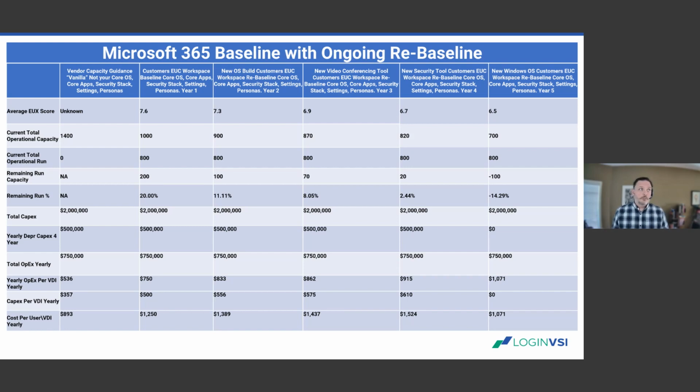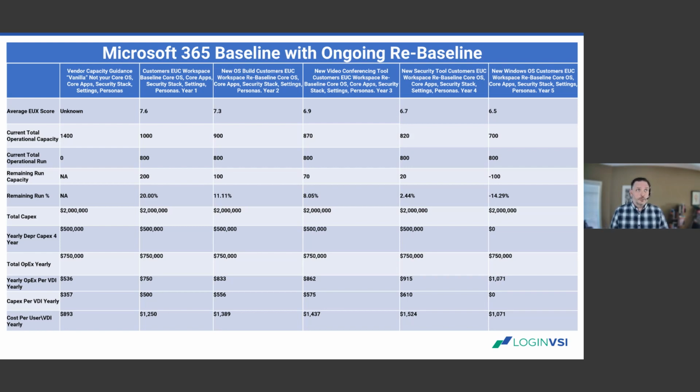So a little disappointing because it was a nice clean number before. It was only going to cost me $893 a year. My costs have risen, but the difference is I know for sure within a degree, 5-10% one way or the other, that I can fit 1,000 users on this infrastructure, and everybody's going to have a high quality experience. I'm still running at my 800 users, but now I'm able to measure how much of my remaining run capacity I have. I know how much percentage I have left. I have accurate TCOs and OPEX, right?